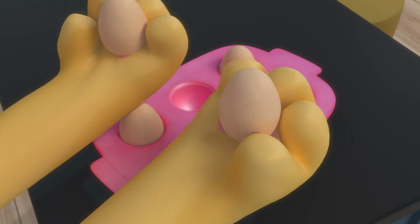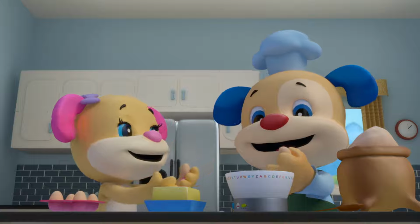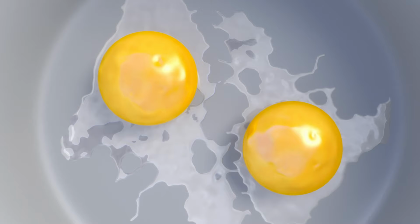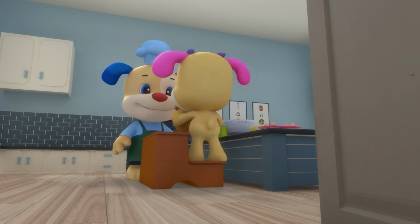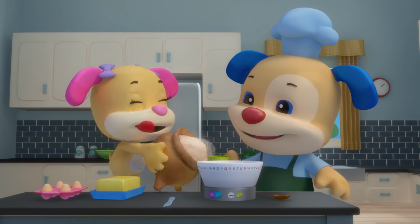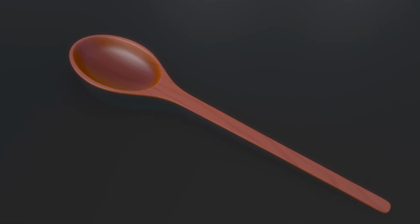Sis brings over two brown eggs. Puppy cracks them, crack, crack. Let's shake in the white flour. Add it to the mix. Shake, shake.